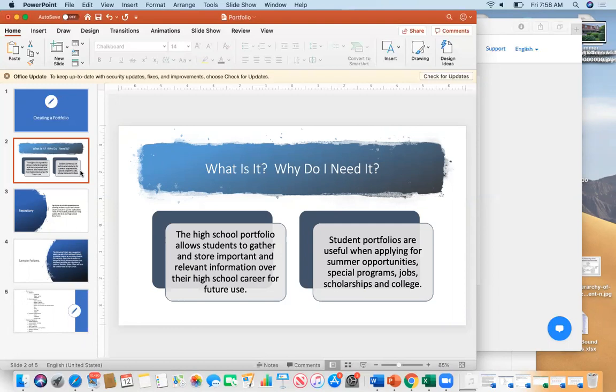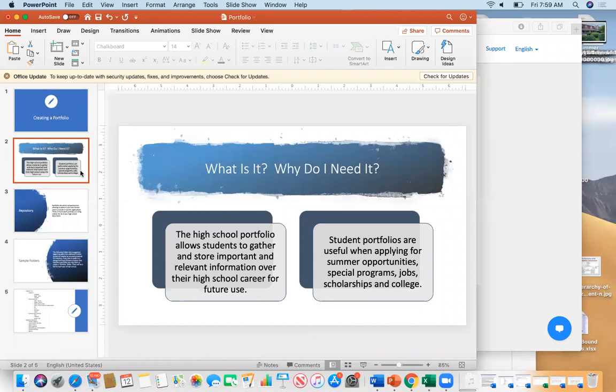The high school portfolio allows you to gather and store relevant information that you could use down the road. So let's say you're a rising senior right now and you're trying to put together the activities section of your Common App and you're trying to remember, okay, when did I join that club, or how long have I been working as a volunteer at this place?